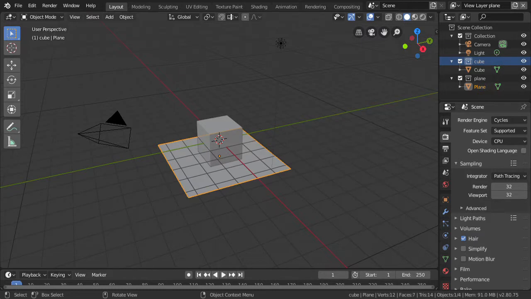If we hit F12, we'll see what happens. See if we're feeling lucky today. Okay, that's the first layer coming through, and as you can see, it's just the cube. So far the plane is working. Now we should switch over to the second layer, and it looks like we just have the shadow only.